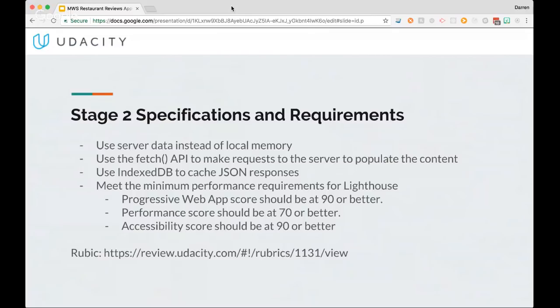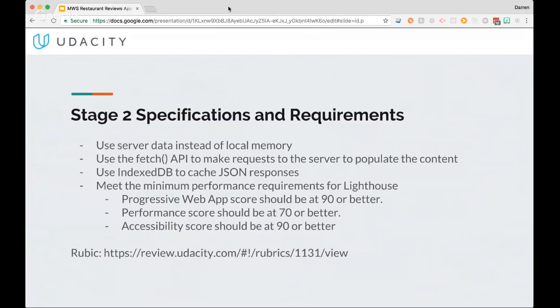And then there was this requirement specification, but it wasn't clear in the rubric. There was actually a line, I believe, within the specifications document that says that it's preferred that you use the fetch API.